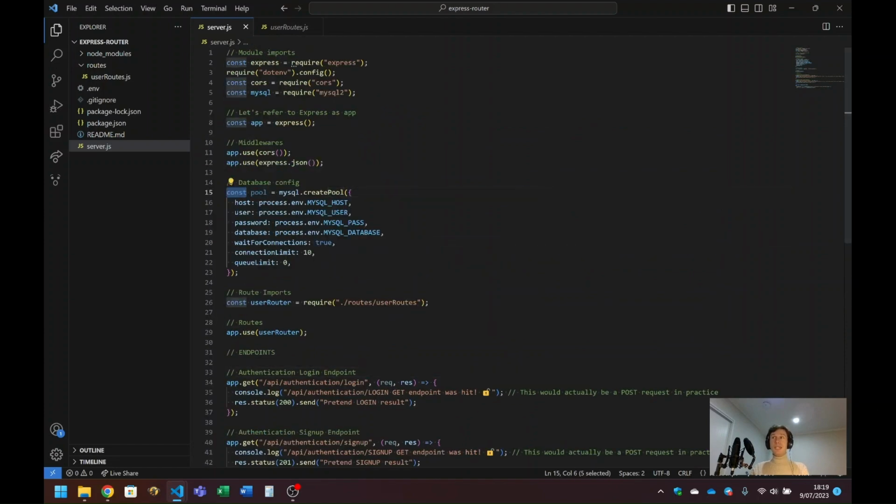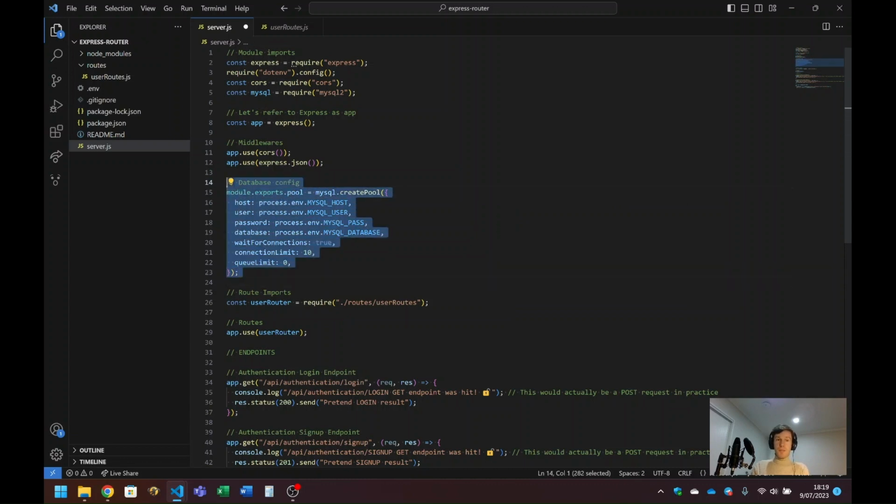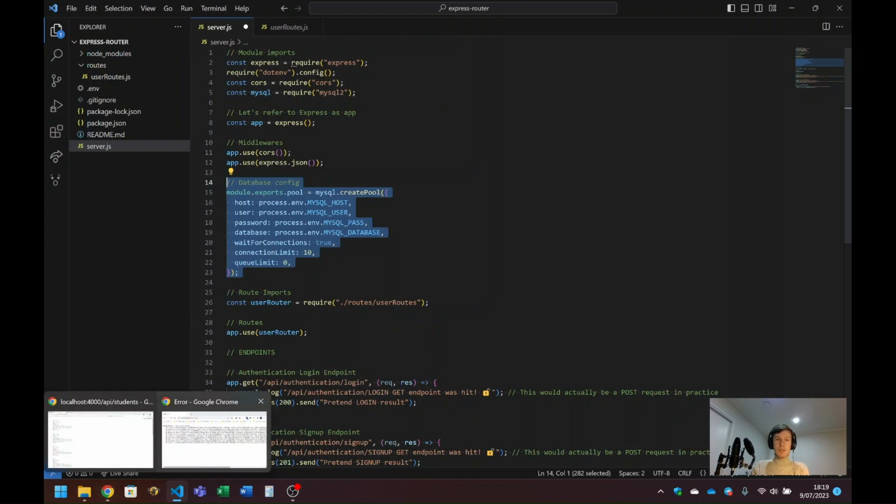Well, instead of const here, I'm going to go module.exports. Our favorite friend again. And this time, I'm just going to add it in this fashion here. Perfect. Now, this is fine, and this will work.